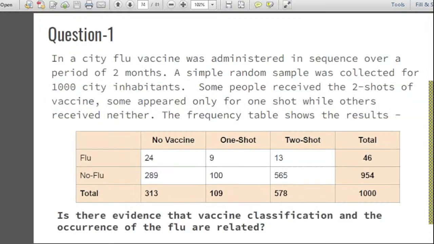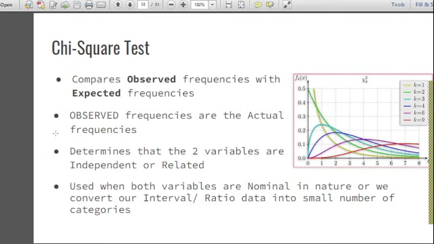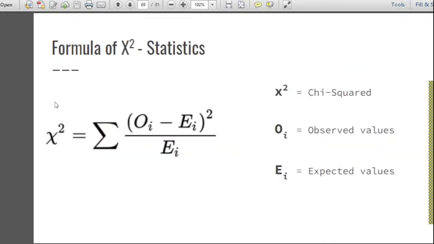If I just take you back, this formula helps you calculate chi-square, wherein you subtract expected frequency from observed frequency, square it, divide by expected, and then do a summation of it.